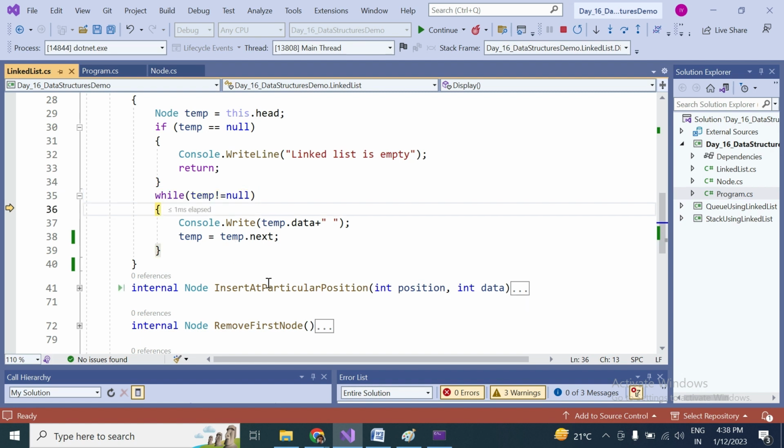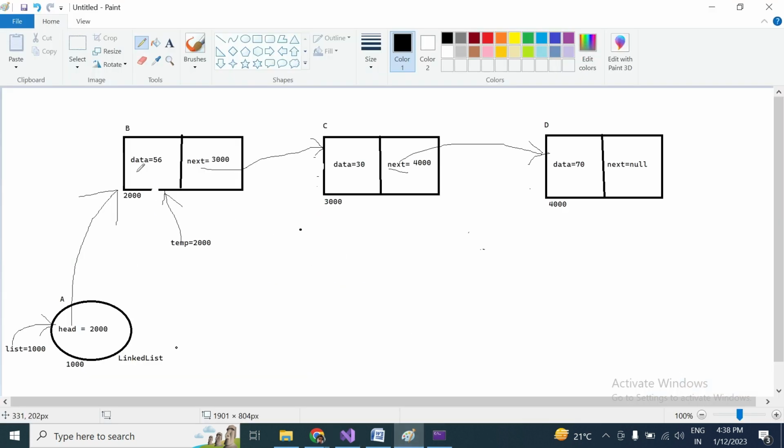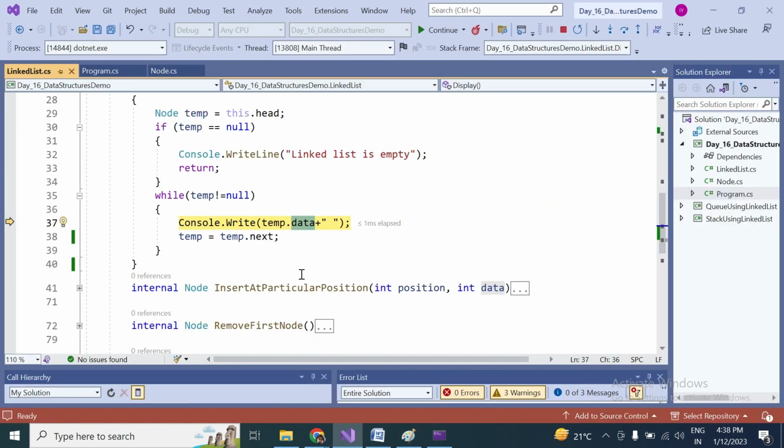It will go inside this, and here it is trying to print. Console.Write will print the message on the console window. So what value are we printing? temp.data. The question is which data. Again, we have multiple data: we have data inside B, inside C, inside D. To answer this, we have to identify the reference variable. So check which object this temp reference variable is currently pointing to.